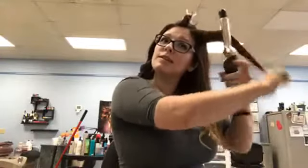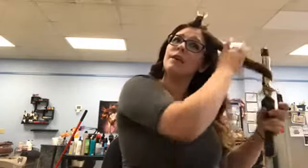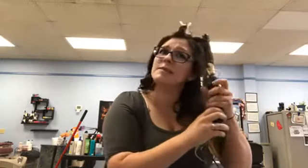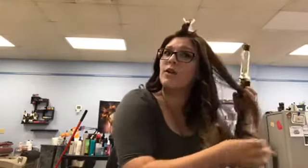Now the only reason that you wouldn't be able to do this whole section is if you have really super thick hair. I've got pretty average hair, so it's not thin, it's not thick, it's just kind of in between. But if you were to have really, really super thick hair, I would take a little bit smaller sections, but as long as you can still get it in your curling iron, there's no reason to make it too small. If it's too small, you're not going to get that really big curl look to it.